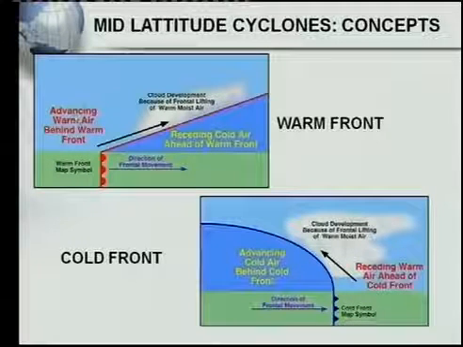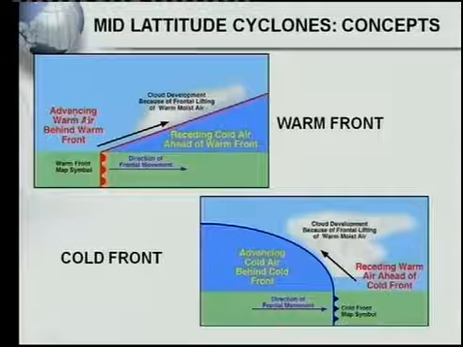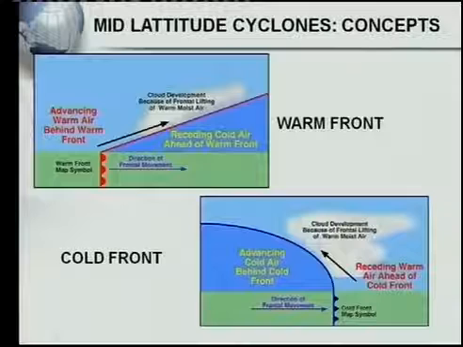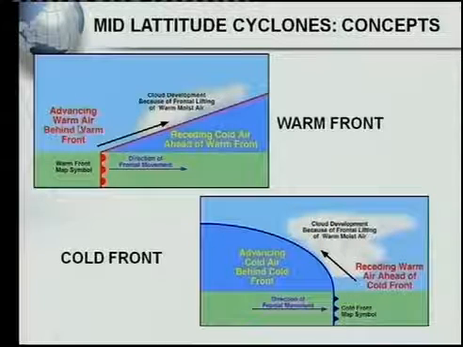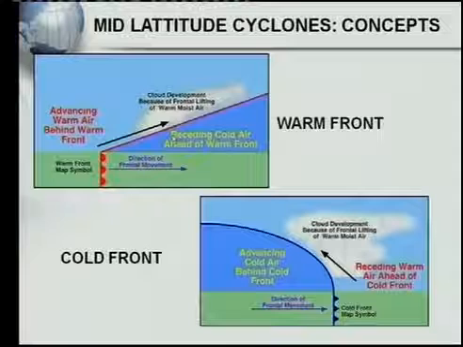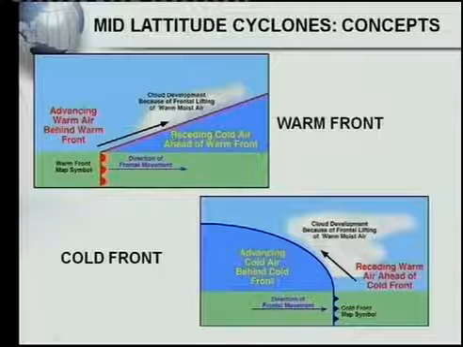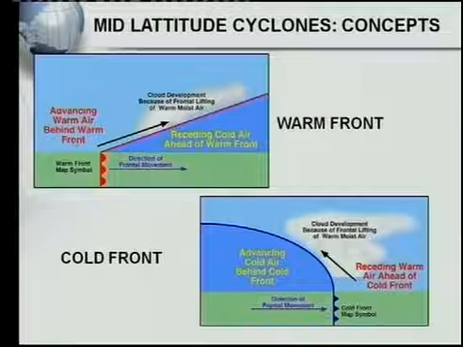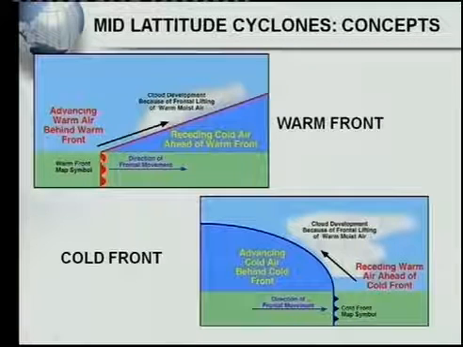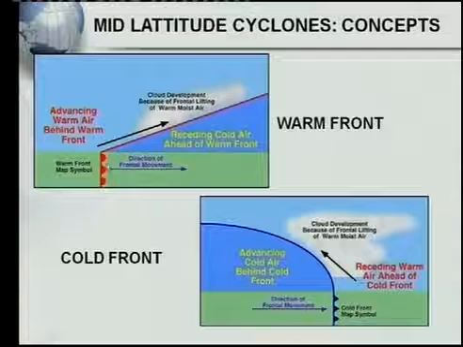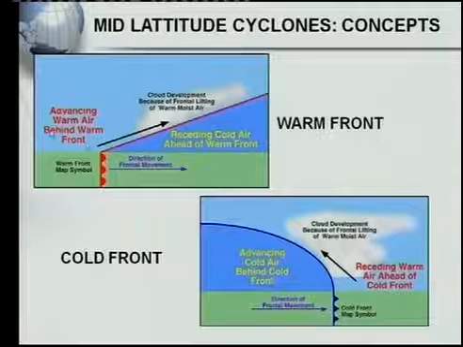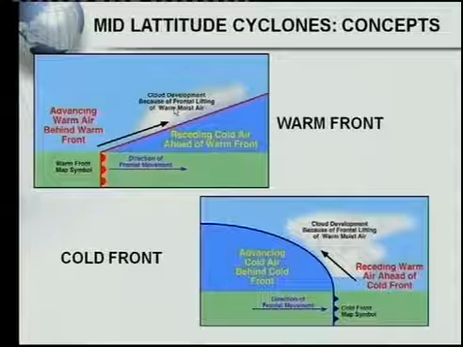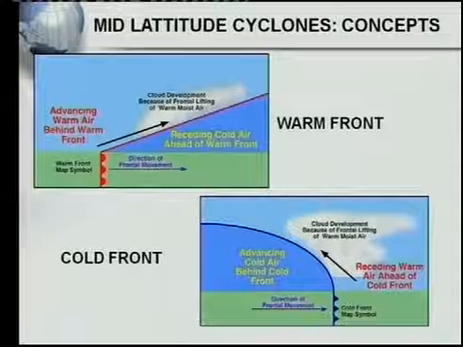So let's have a look at the two different fronts that we've got here. Firstly, people, the warm front. What's very important with your warm front is that you must know that the air behind the warm front is warm, and the air in front of the warm front is cold. That is very important when you have a look at this. And please remember, people, that the map symbol for your warm front will be this, as I am indicating now here. Now what happens is that your warm air rises over your cold air. You can get the development of clouds and of course rain as well.